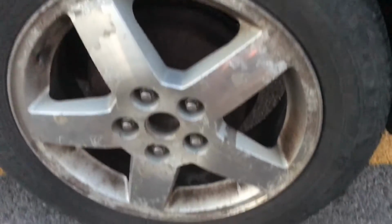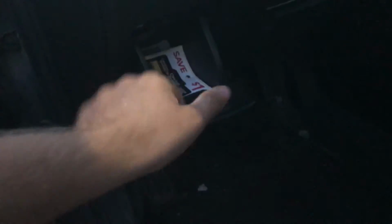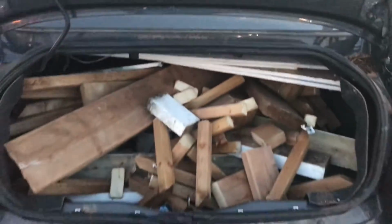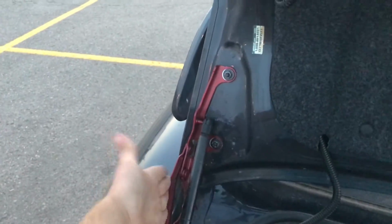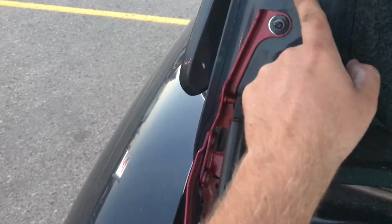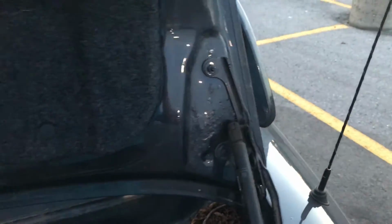This wheel here is in awful condition though. Like, that's awful. And if I can find it, there's a plug right here in the tire, which is not safetyable. That is not good. And rust in one of the weirdest places. We will take a look back here and you'll see why. So there's rust right here, which I don't think is out of the ordinary too much. Yes, it's being used as a truck right now. This hinge has been replaced because this hinge actually broke about 6 months ago when I got one from the junkyard. But look at this rust. All that bubbled. It's really soft, actually.